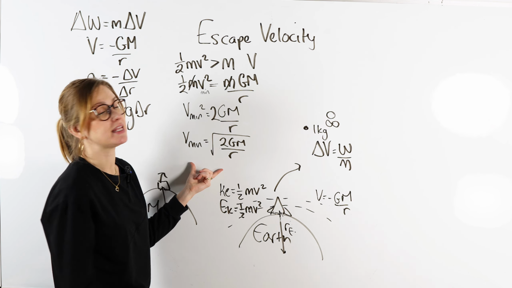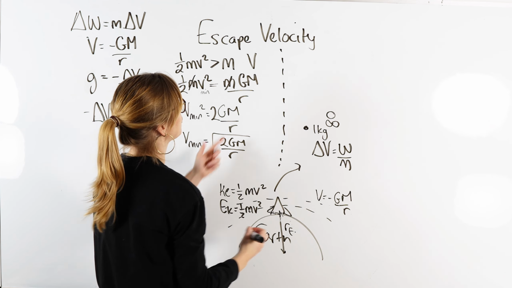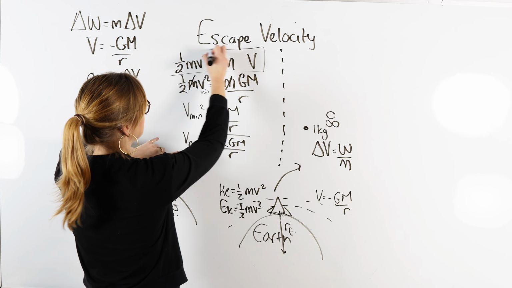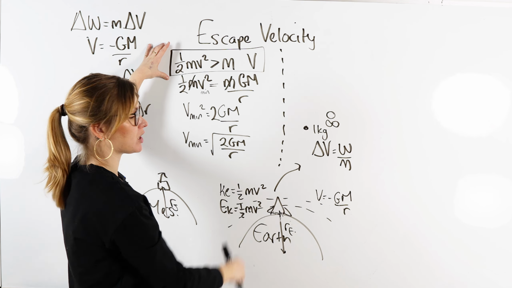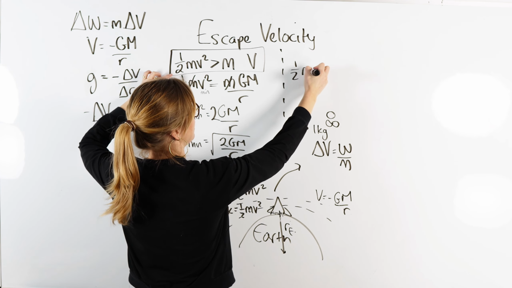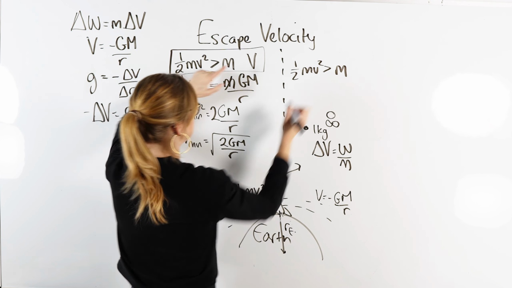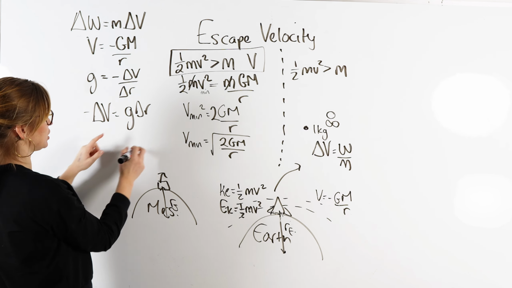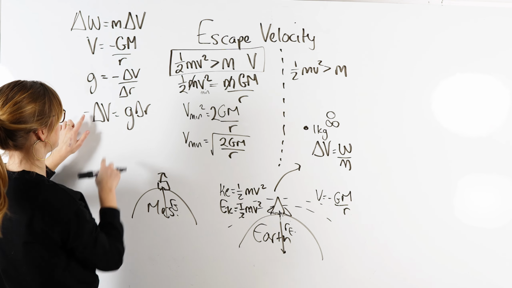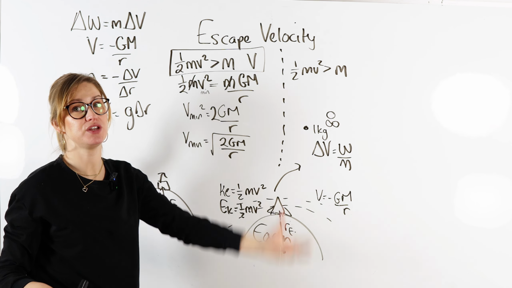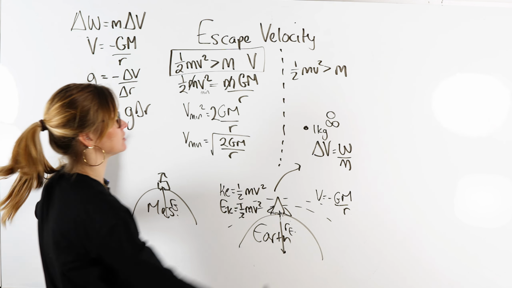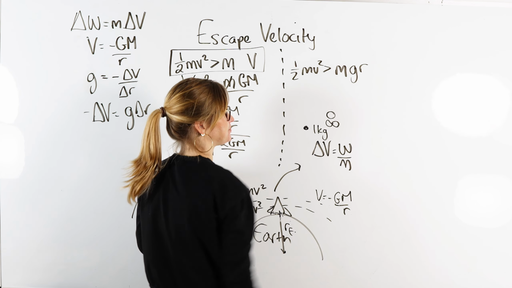The other equation you might see is the other way that we can write potential. We just said that the kinetic energy must be greater than the energy of the pull because of the gravitational force of attraction. So the other way we can model it is that 1/2 mv squared must be greater than the mass times the potential. And we can write potential as g times change in r, the change in position. But because we're going out to infinity, we can say that it's just the potential, and we don't need the negative because energies are scalar. So we just write g times r.